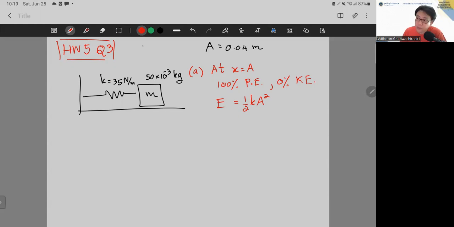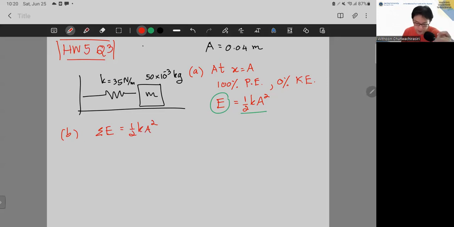The speed of the object when its position is at 1 centimeter. Okay, so if you want, just do things directly from the conservation of energy. What you need to do is this. Because you already started your energy, the total energy is already this value here. So once you set things in oscillation, at any particular point, the combination of the kinetic and potential energy must add up to this value, 1/2 K A squared. Does that make sense? Right. So from the conservation of energy, it means the total energy at any point must be 1/2 K A squared no matter what. Cool.